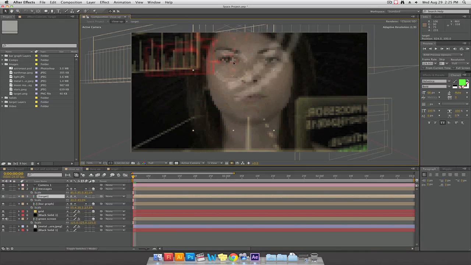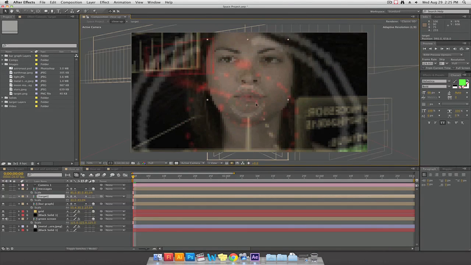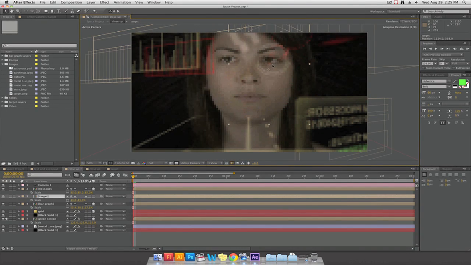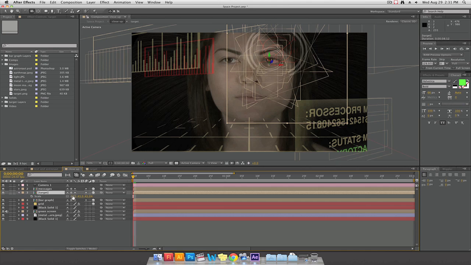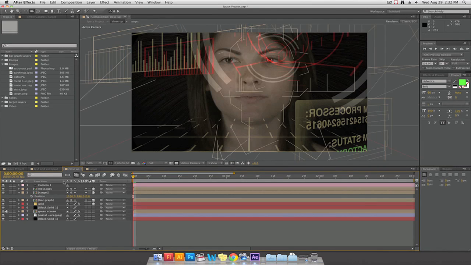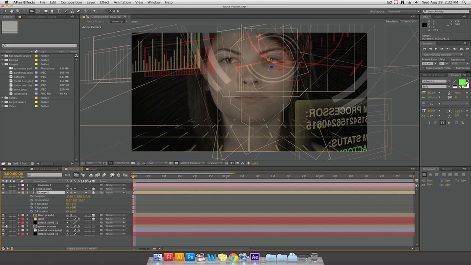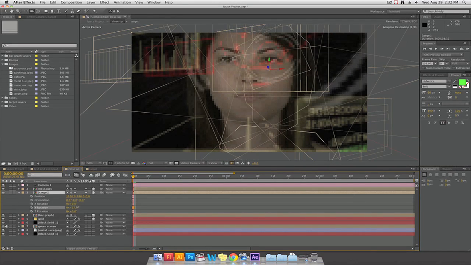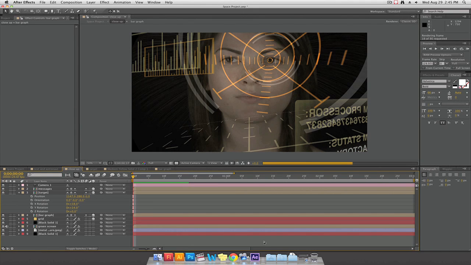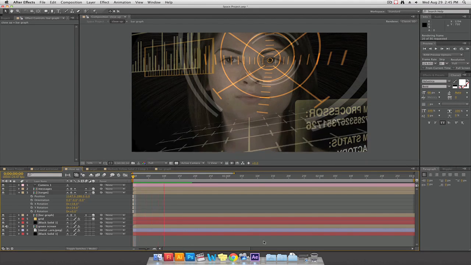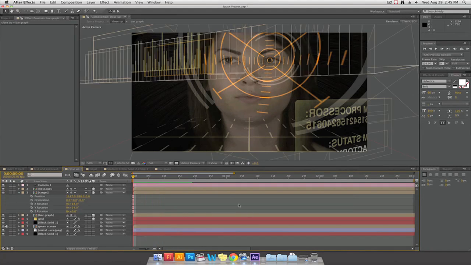What I want to do is align this target up with my eyeball. If I just use my arrow tool, I can move it around in 3D space, but I need to go ahead and make this target comp a 3D layer. Press S to bring up scale and scale it up. Now I'm going to press P, Shift, R to bring up both position and rotation. Then I'm going to adjust these values until the target sort of lines up with my eye. My gadgets are all going to magically change color because I changed my mind about all the red, by the way.